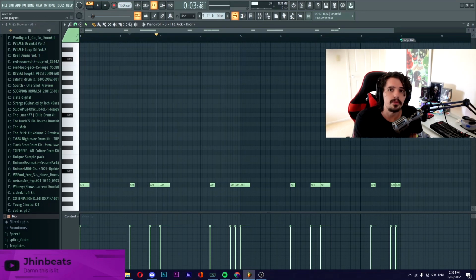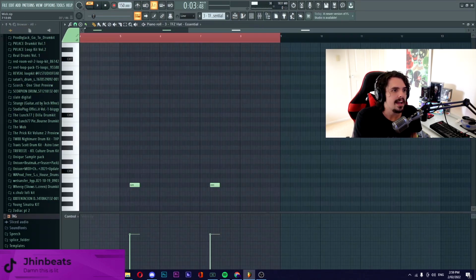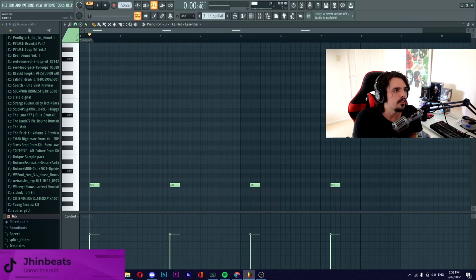It's something that I learned from Metro Boomin, watching that video when he made it with Razor: you don't need the 808 to play every single time the kick does, and vice versa. But yeah, we do have this essential hi-hat, which is reversed and practically is sweeping into the clap.